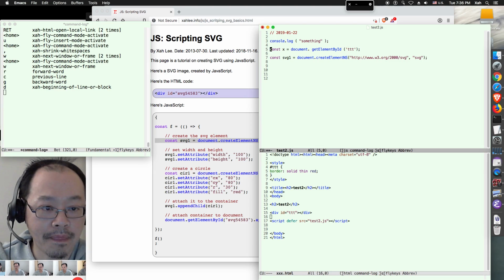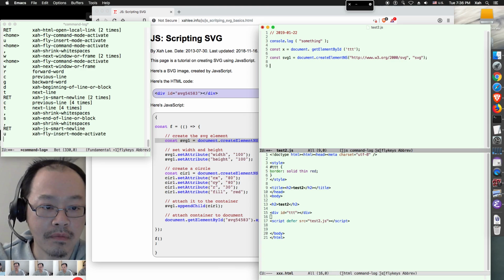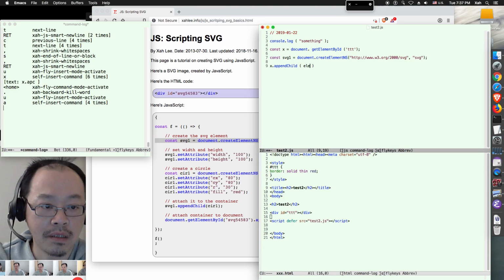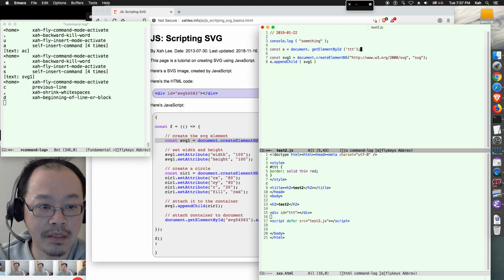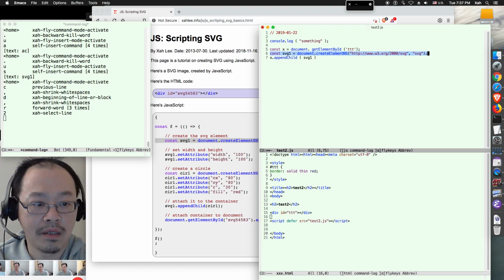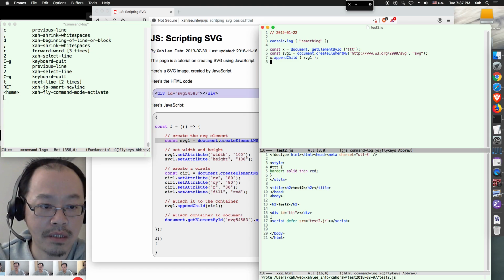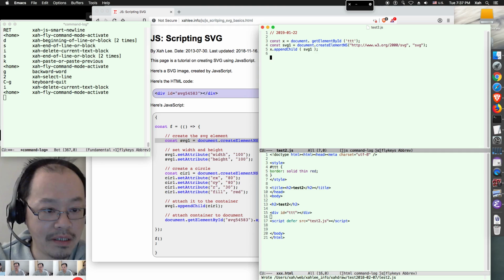So x append child svg1. What this does is append this element to this element. So that's the code. Save it.